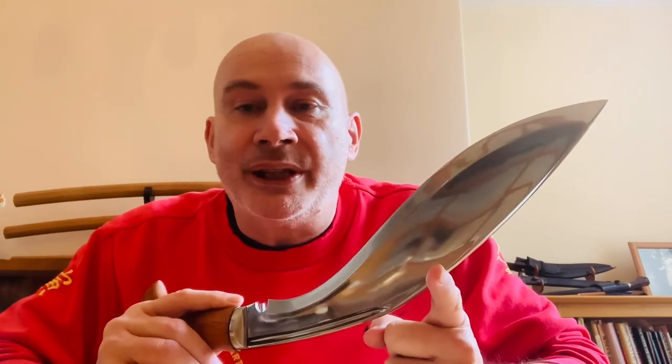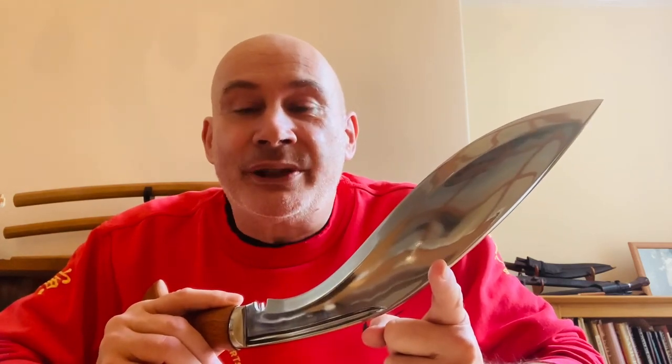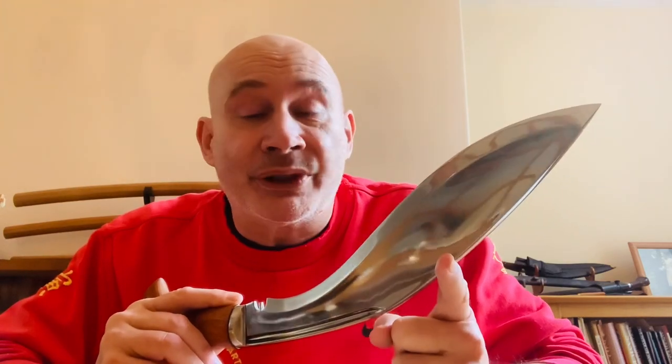I first had this made in 2008 and unfortunately I've not been able to have it remade since, because I lost mine at some point during the moves. But thanks to a gentleman called Ben Charles who lent me his own one so I could send it to the Kami, and to Sonam for giving me the specifications and pictures of his one, we've been able to reproduce it to a superb standard.